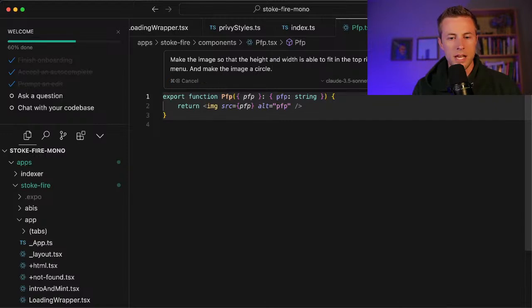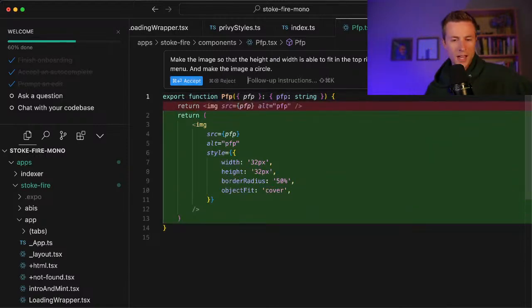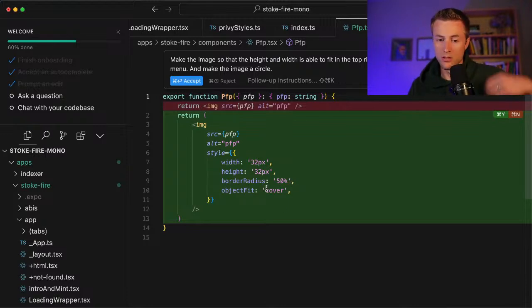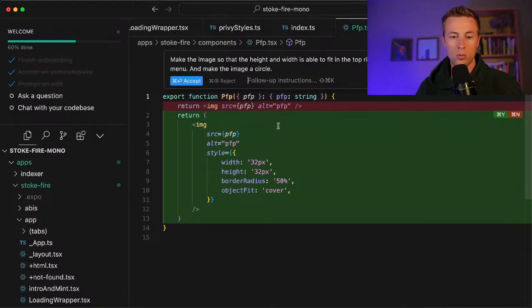Okay, submit edit. Okay, it's thinking. Okay, huge. This is big. All right, so okay, 32 pixels. That sounds pretty good. Border radius 50%. Object fit cover. That sounds like that might work, but I'm gonna give it a follow-up instruction.